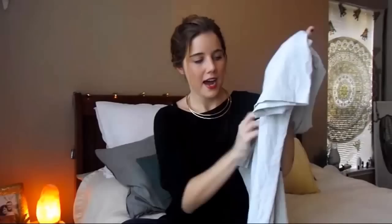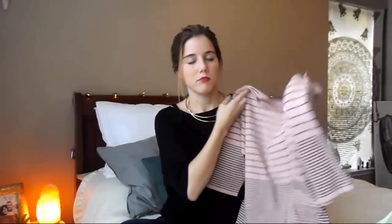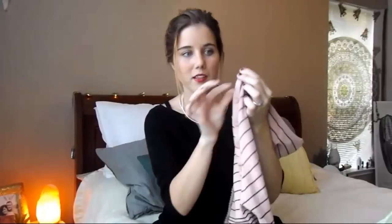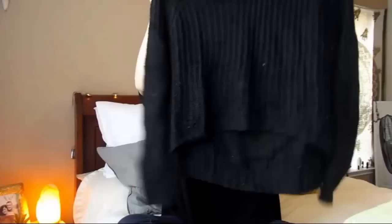I picked up this Southern Tide t-shirt — if you're from the south you've probably heard of this brand. It was in very good shape and these t-shirts are usually pretty expensive. It has their skipjack logo on the back. Then there's this shirt from the brand Jennifer Lloyd — it's a large but I love the oversized look. I love the color pink, the stripes, the button detail, and the buttons on the arms. I also got this Vans pullover, a nude layering tank, and this cropped black sweater from the brand Garage — my first cropped sweater, great with high-waisted jeans.